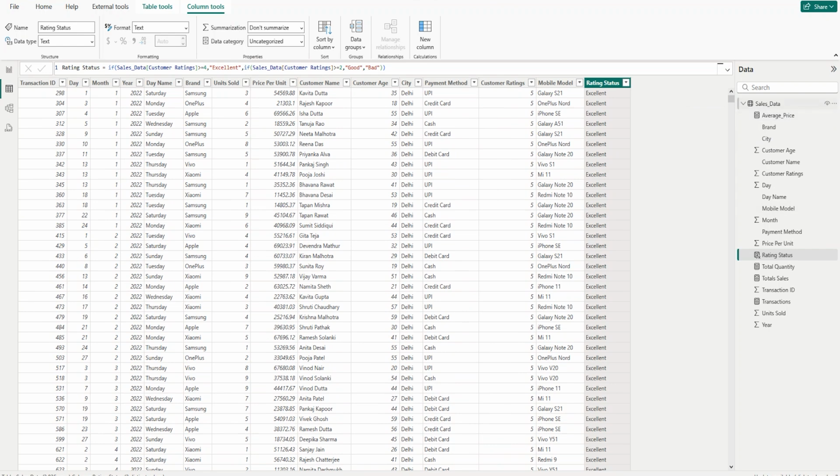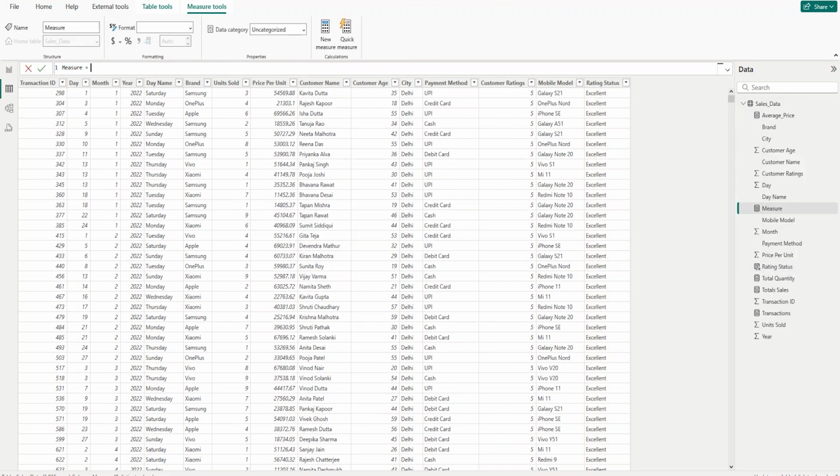I also make a new measure here, average rating. I already made a new column here. Now I want to make average ratings. It's called a new measure, not a new column.